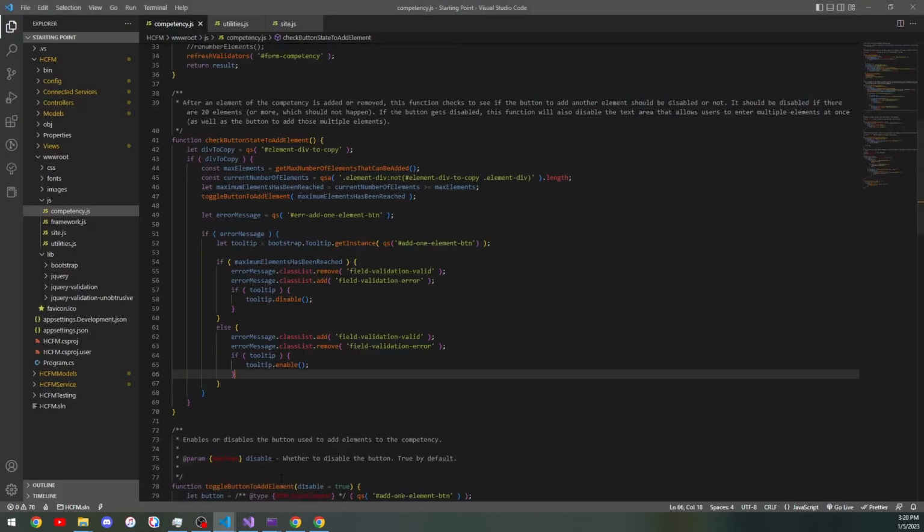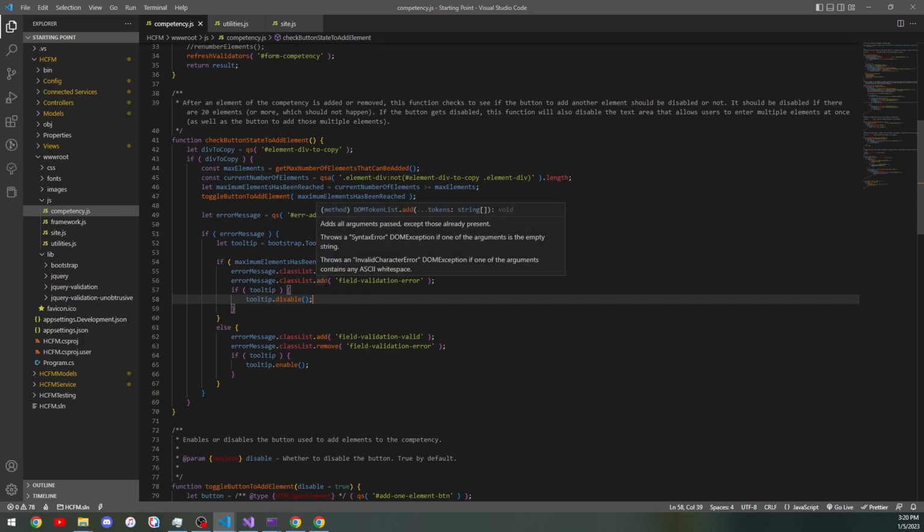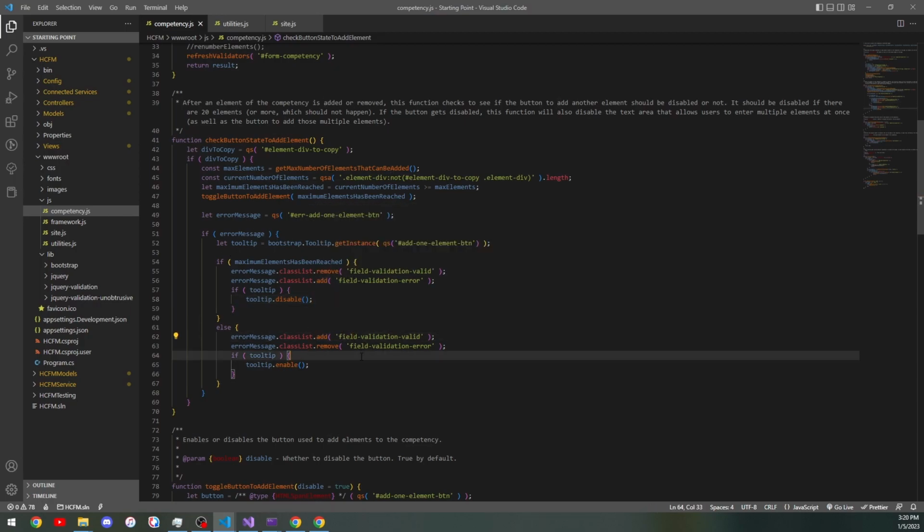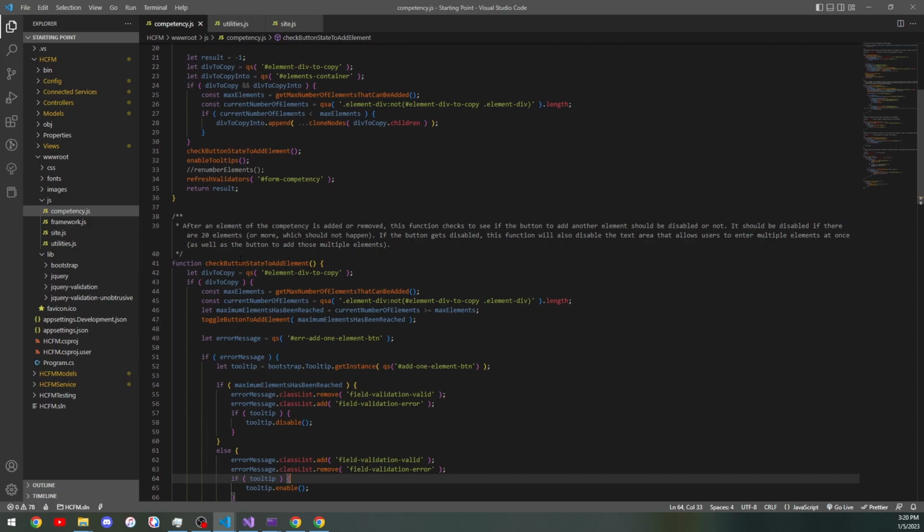And here to quickly show how we do this, this is fairly simple. We just have our error message in our variable, and then we modify its class list so we can add and remove a class based on whether or not we have reached the maximum number of elements. So this Boolean here, maximum elements, has been reached. And yeah, we either add or remove a class to make it hide or show.